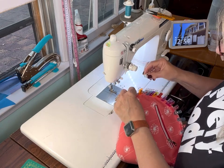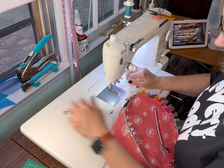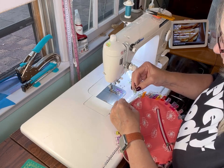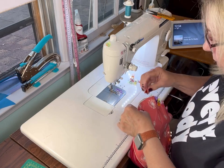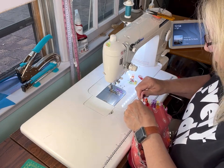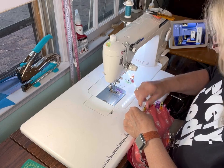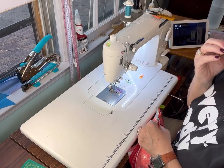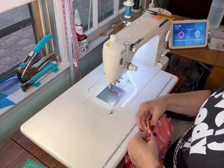I'm going to have to redo a little bit of it. I'm going to go this side. See if this is lacking, and I can add some more over here. Move it over a little bit here. You can always go a little bit over your gusset to make it work. So my gusset is still a little smaller than the larger circle. So maybe 16 and a quarter or 16 and a half inch gusset. We'll see.